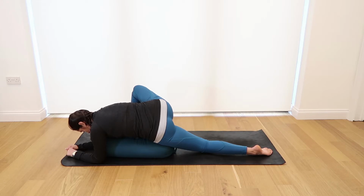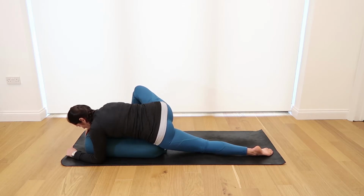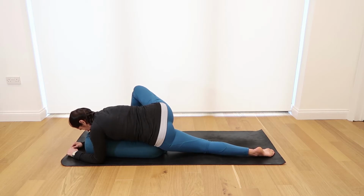So just keep breathing, noticing how the body feels. Noticing if you're holding on anywhere, if there's anywhere you can release, maybe go a little bit deeper. If you're using props, a block or blankets or a bolster, you can slowly start to move it out, allow your body to go even deeper. Just continue to breathe. Really taking the time to quiet the mind, to bring the body back, the mind back, and just relax.